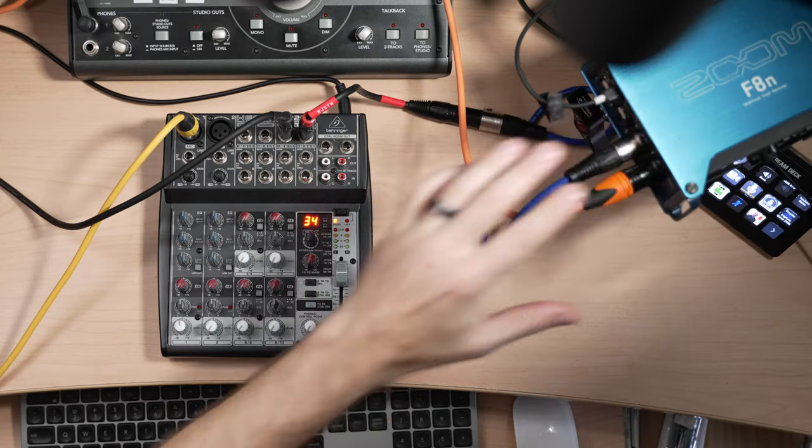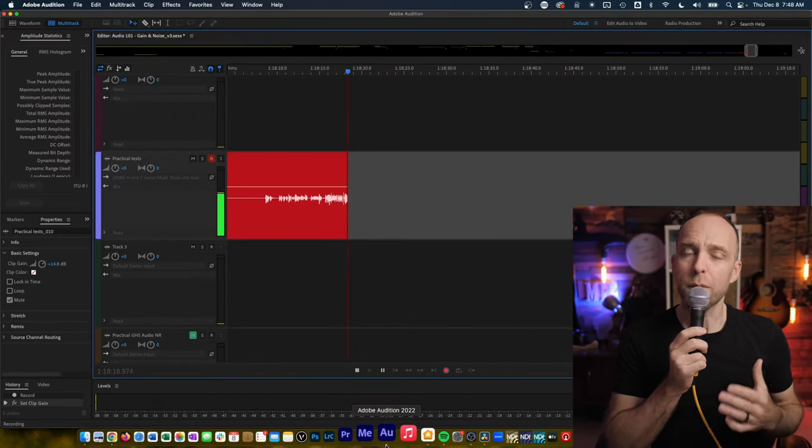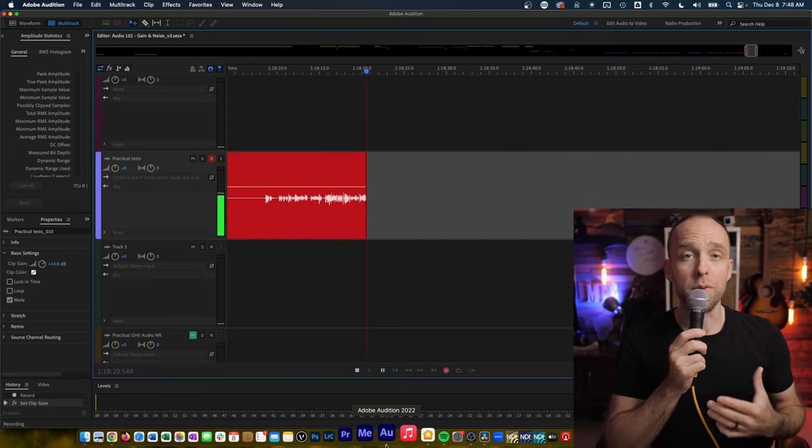I've kind of already done this a little bit pre-setup. So we've got our speaker. I'll now turn off the speaker for this portion so we can just hear my voice in the recording and not my voice plus the additional audio of my voice coming out of the speaker and back into the mic. So as I record into this microphone through the Behringer console and into the Zoom F8n audio recorder and into Adobe Audition, you can see here in Adobe Audition that the level is a bit lower than we ultimately need for the final audio or video edit.